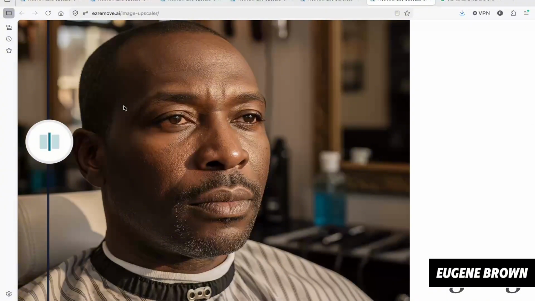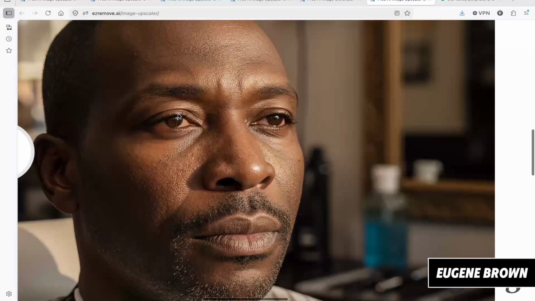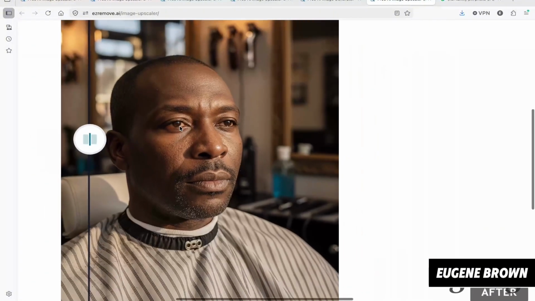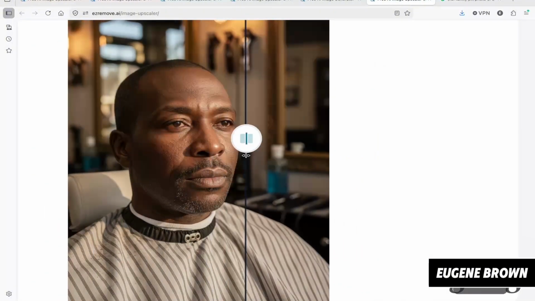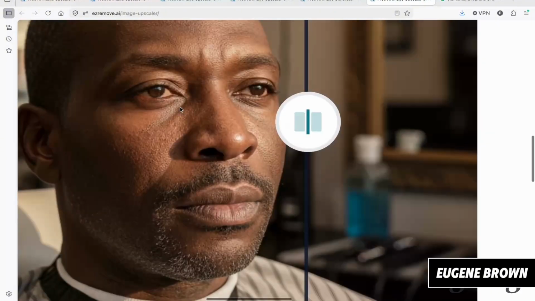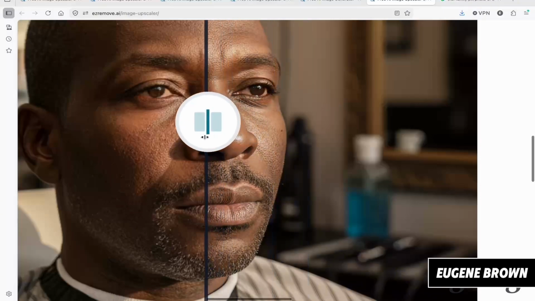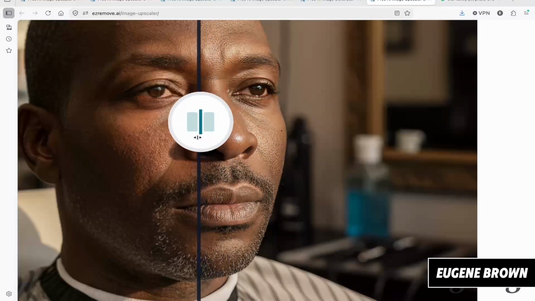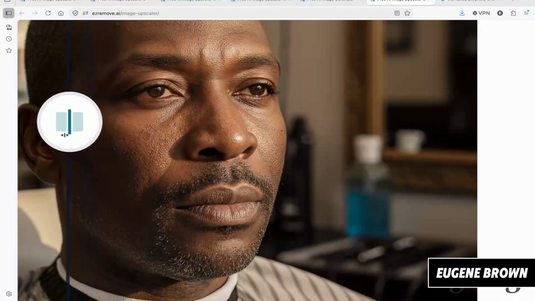So this is a bit more sharper, and when you zoom in, it takes the resolution. The image is still clearer even in a very high zoom. So that tells you. Let's take it back to the upscale. Yeah, so when I zoom in, you can see it's not so sharp, but with the upscale, yeah, you can already see the difference, especially in the eyes. So this is really doing a nice job.